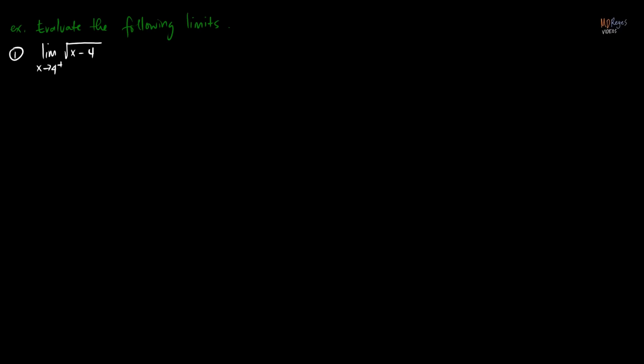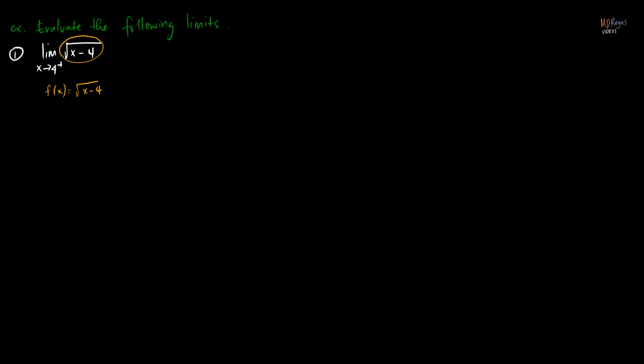Another example that is quite similar to the first one that I've given in the previous slide. So this one. Okay. Remember that the domain of the function f of x equals square root of x minus 4: you cannot substitute any number less than 4 for x in the radicand, right?